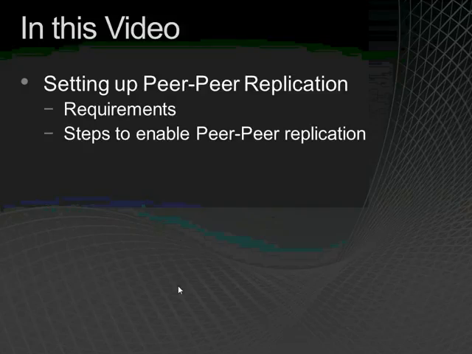On the transactional publication, you will enable peer-to-peer option. So once you enable the peer-to-peer option, you won't be able to remove that. The only method is to remove the whole publication. Let's go ahead and look into the steps, how exactly you can enable peer-to-peer using SQL Server 2008.